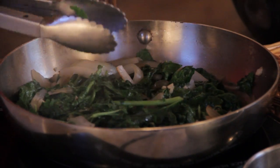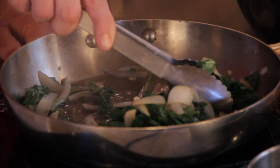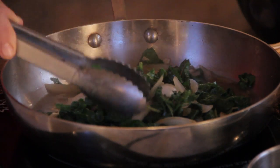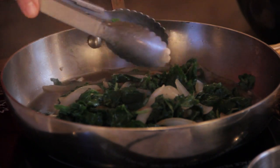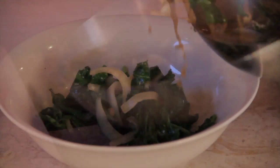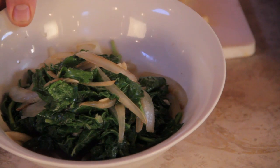As you can see, the greens that were above the pan have now wilted down — it doesn't look like there's a whole lot in there, but this is just for a couple of servings. The onions are nice and bright and the greens are still nice and bright green as well. We're not trying to overcook them like a braise — we're just trying to wilt them and get that flavour from the onion and garlic into them. I've seasoned them up and now they're ready to serve. It's great as a side dish with some beans and roasted chicken.